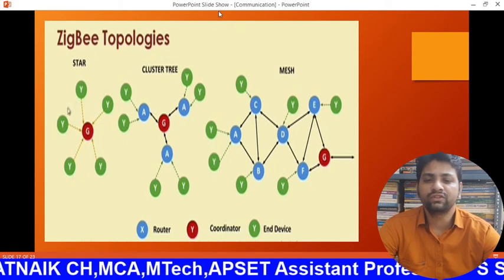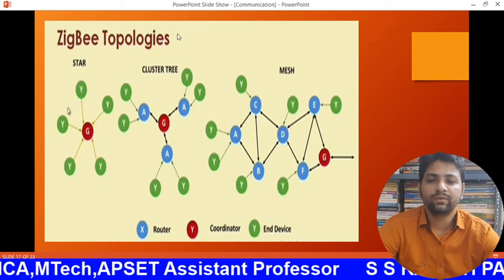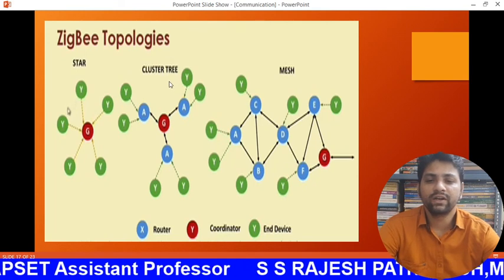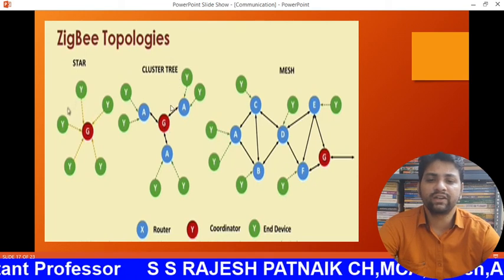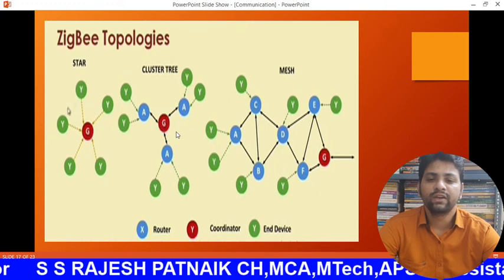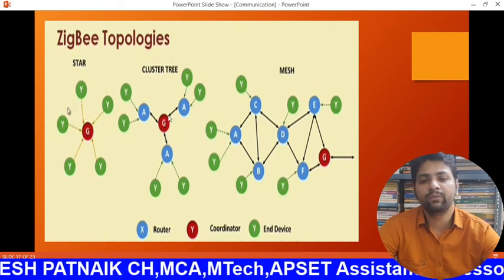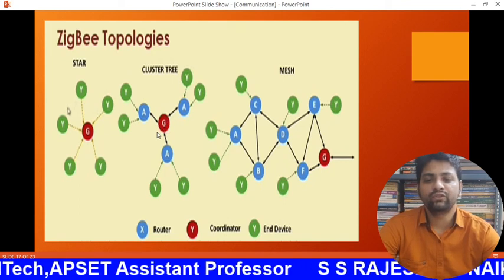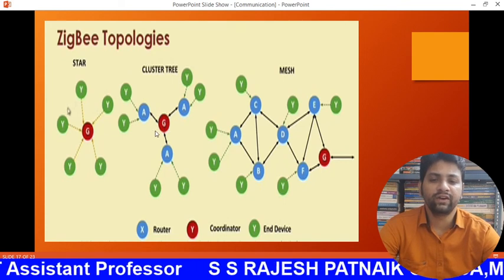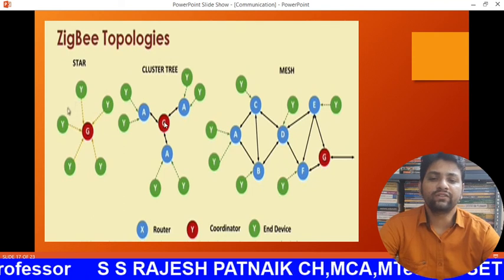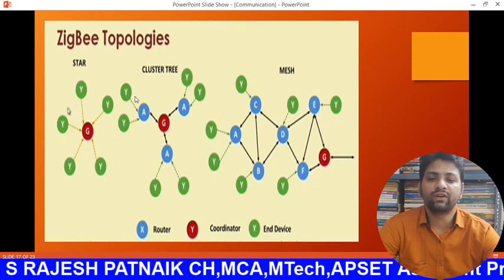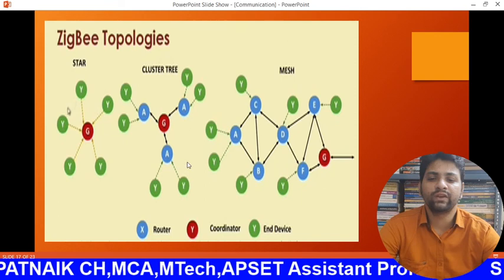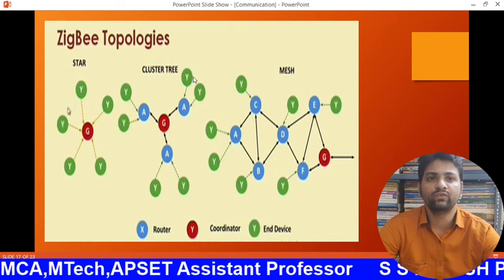Zigbee supports cluster tree topology. That means tree topology. Tree topology is like this. It is like a hierarchical order. Hierarchical means there will be a coordinator. It maintains the entire software and other devices. This is a fully functional device. It is also attached to other routers of different networks. For example, this is one network, this is one network, and this is one network.